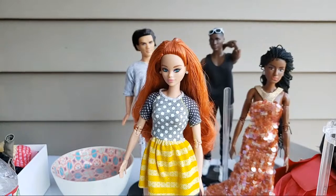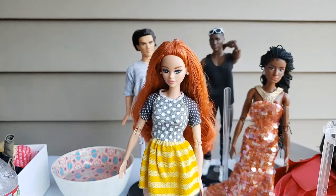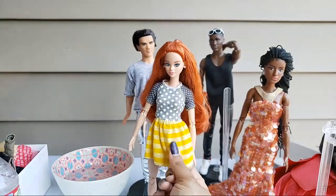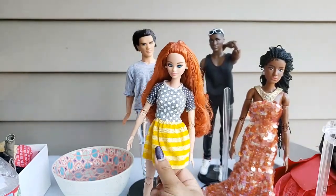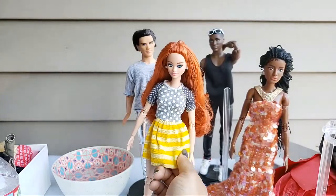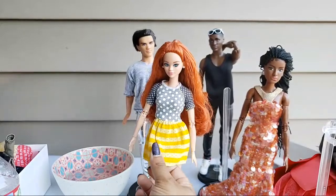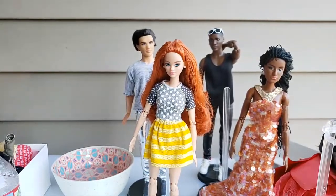Let's see, her in this outfit reminds me of Midge, right? This actually was from a Fashionista's doll. I love this material that they use. It's so strong. Like it's a nice quality material. I think it's some kind of cotton, but it's not stiff, and it's not thin, I guess. That's what I'm trying to say. It has a nice thickness to it.